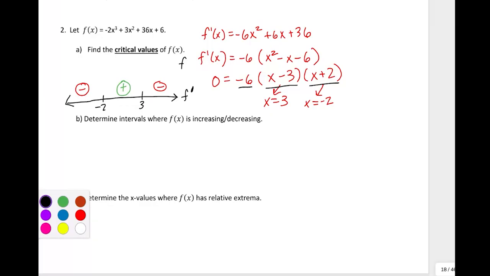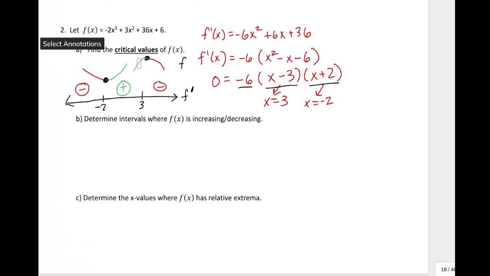is going to have a negative slope. We don't know where it is in relation to the x-axis yet. In fact, we can't know right now. But going down, coming back up, tells us we have a local minimum at -2. And then if we're going up and then coming back down, something like this, and these are probably connected. I could probably put this a little lower, but again, we're not too worried about what the actual graph looks like. Just getting the idea of what's happening at those critical values and in between. So that gives us pretty much everything we need to answer these questions.